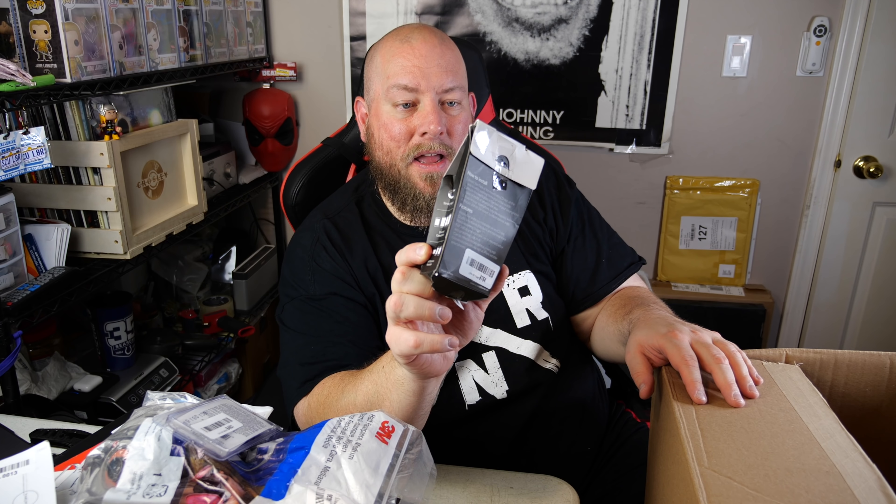iPhone cord, a Perko spare cap, a lavalier microphone - about 20 bucks on that, you can plug it into your phone or camera. A skin for an Alexa remote, sells for about 5 bucks. Then a CD-slot smartphone car mount - but a lot of cars now don't even come with a CD player, so you couldn't even use it.